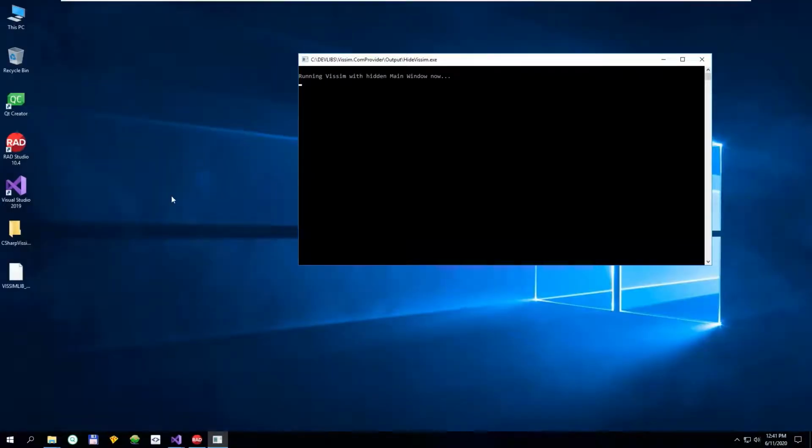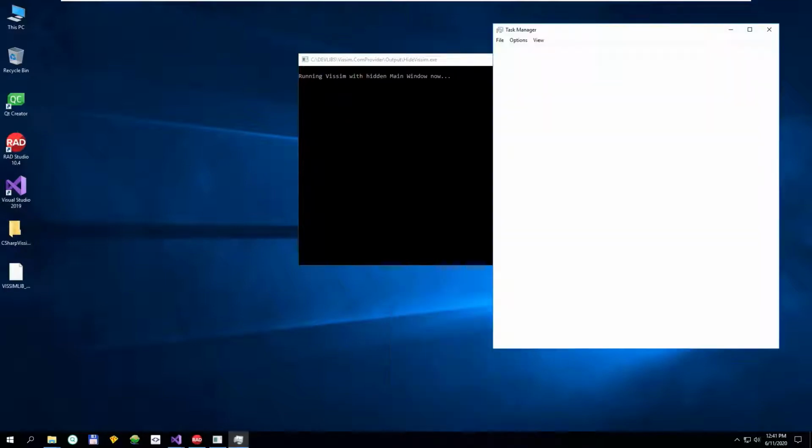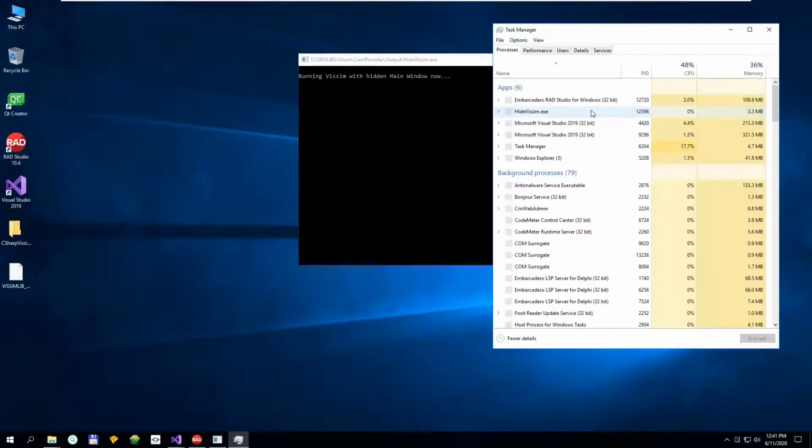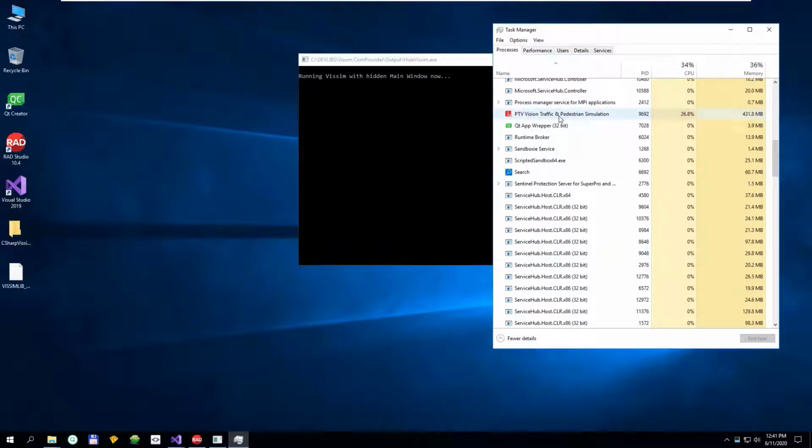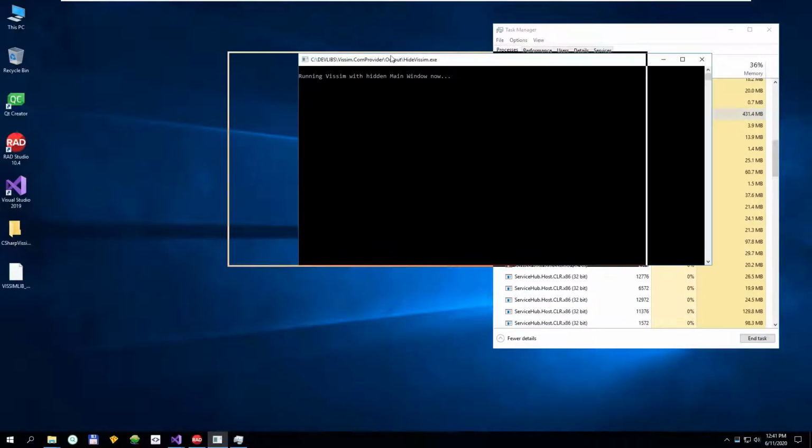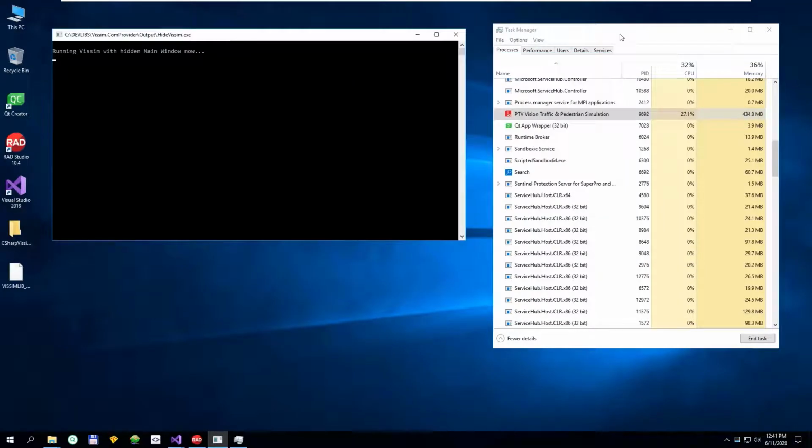You see now the Vissim user interface completely disappeared. Magic happened, it just disappeared somewhere. You cannot see it, and Vissim is silently running. Where's Vissim? You see Vissim is running at its full throttle, except we don't see the graphical user interface. We are running the simulation with a simulation period of 3,600 seconds, which is 1 hour. It will take about a minute, so let's just wait for a minute.